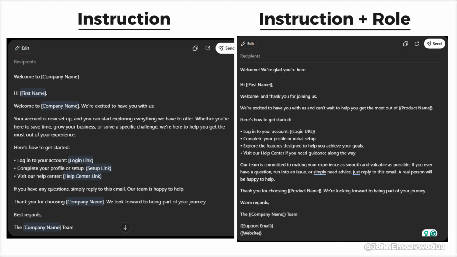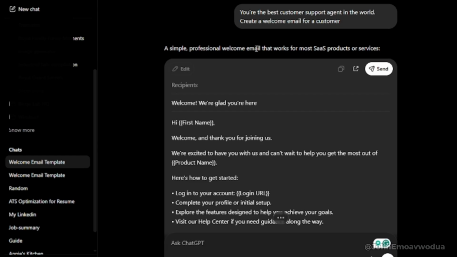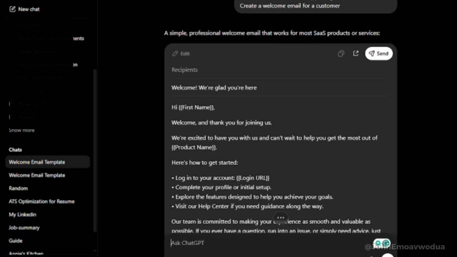So you see, immediately there is a transformation in the output by asking the AI to take up a character, a persona, a role. Okay. So this is how you transform your output, whether you are writing content or brainstorming or creating a strategy. Now, let's give this AI some background context and see how it will improve this output.